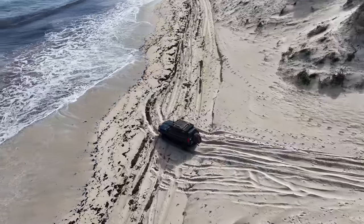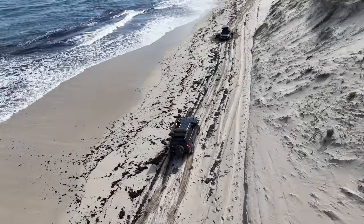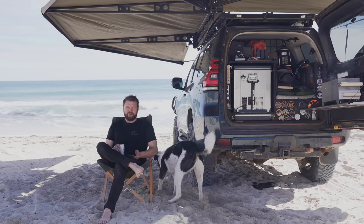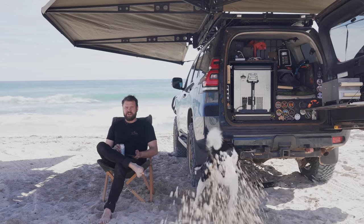What shits you about other campers and how do you avoid people being a dickhead? Just rubbish, noise, and driving fast around kids. I always say if you've got a real need for speed, go to Lancelin, go for a fang around the dunes — get all the rooster tails you want. If you're on an empty beach with no one around, I don't care — do it below the tide line. You're only endangering yourself. But it's when people glorify it, post it on the internet, and do it around families and kids — that really kills me. I saw recently these people getting annoyed at someone doing a donut on an empty beach, and it was some Karen sitting miles away filming it. That person's not hurting anyone and they're not posting on the internet — you are.